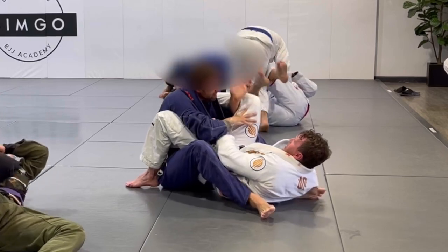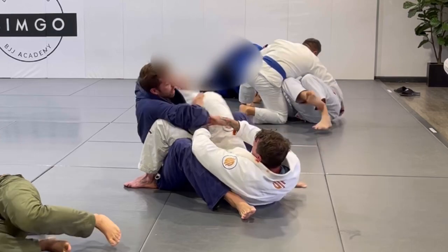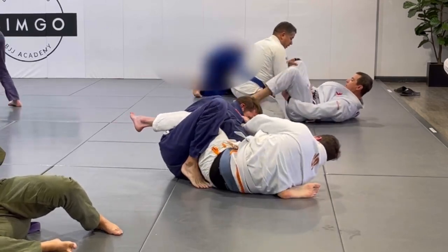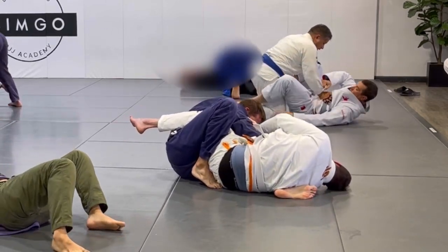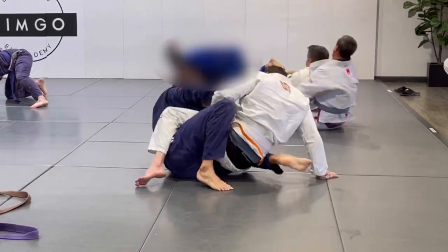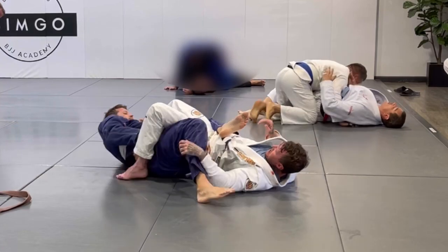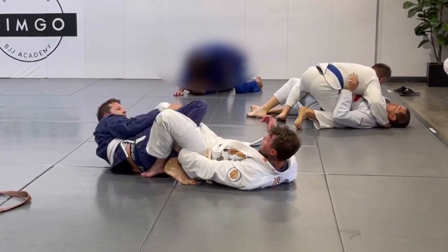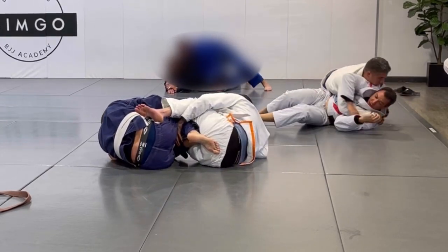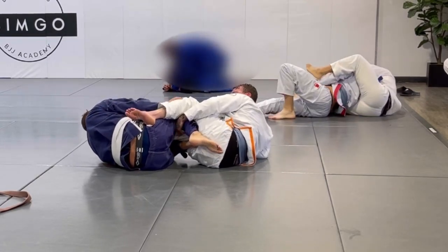As he goes back down to the mat, he quickly grabs my ankle — looks like he's going to try to shoot for a triangle, but I'm a little too high. My gi goes over my head so I sit back and try to pop my head out. We end up in an awkward position where his hips are still above mine, so I need to get back as soon as I can. If he pops up he'd be in full mount. I'm going to work on scooting back and, since we're down here, I'll attack an ankle.